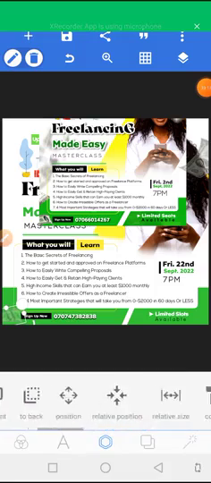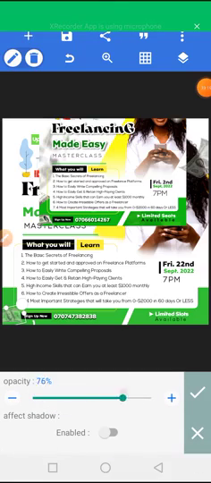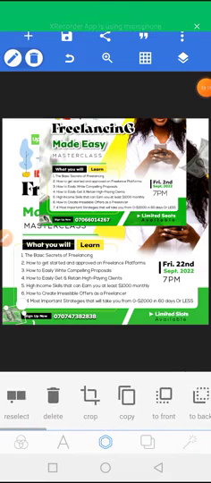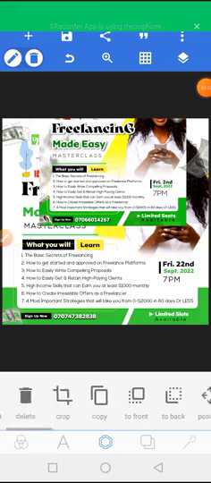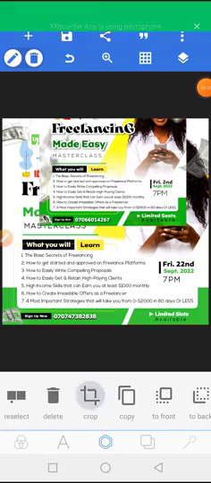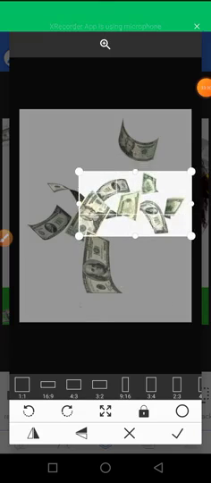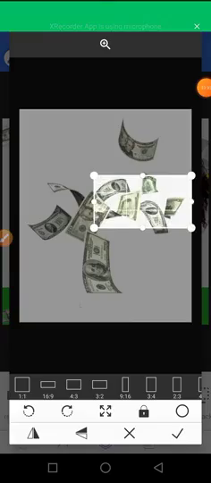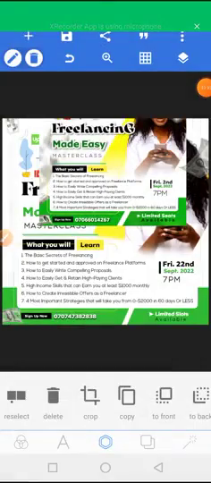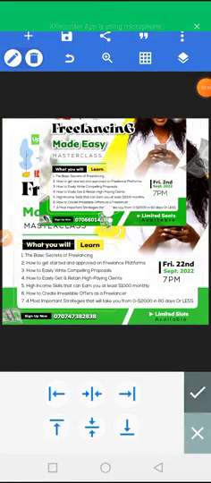Now for this one, you can even increase the opacity. Okay, so copy it out and have something like this, which must have been blurred anyway. All right, cool, good.